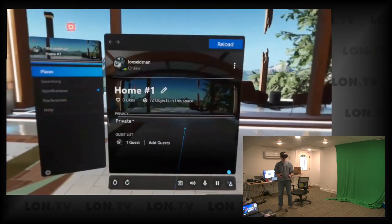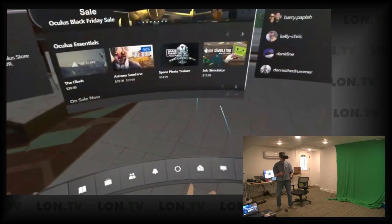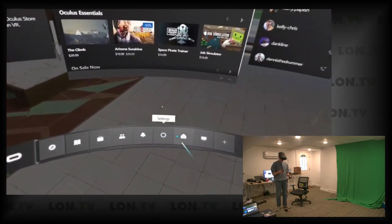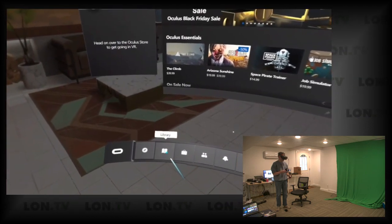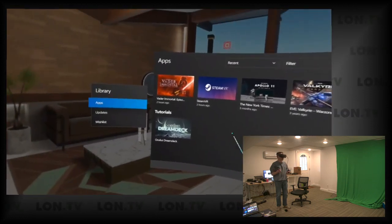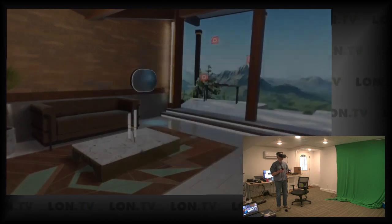So now we're going to go to the menu. And why does this menu look different than it did 5 minutes ago? Press the menu. There we go. Okay, so we're going to go over to my library. And one of the things that I'm noticing with this, even when it's working properly, is that it's a little flaky. So what I'm going to do first here is load up the Vader Immortal game.